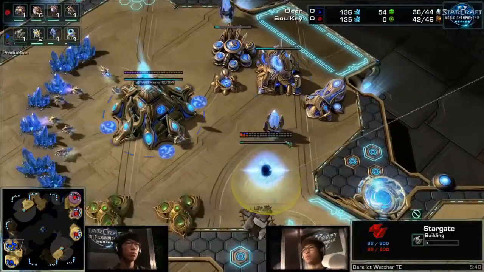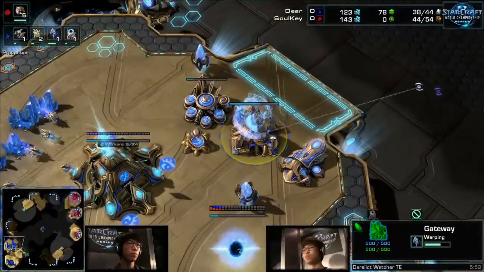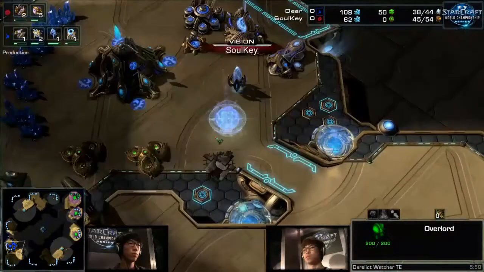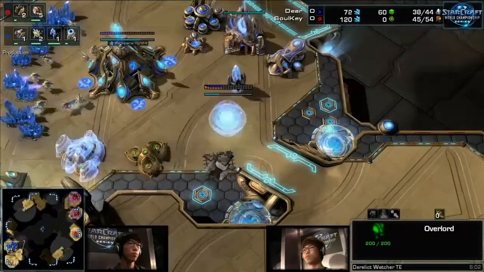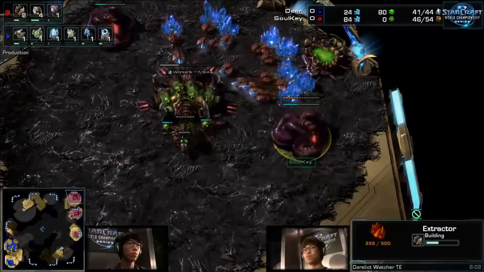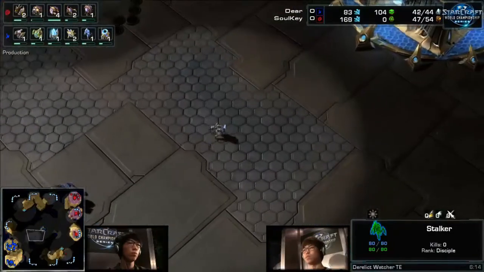Stargate goes down for Deer, but it's not an extremely fast Stargate. Decided with his first gas he wanted to get Warp Gate. Did the Overlord see that? Stalkers. It looks like he has spotted the Stargate. That's a big scout out in the beginning stages, able to see the tech choice so fast. It gives you the ability to react a lot better so far.